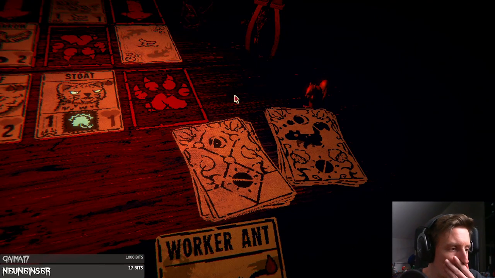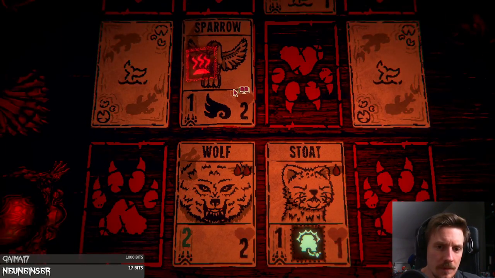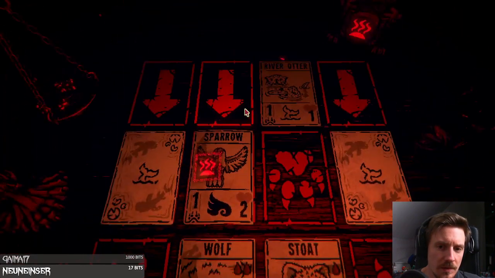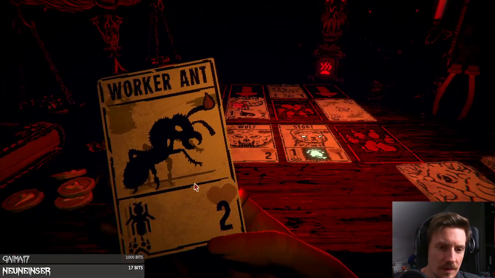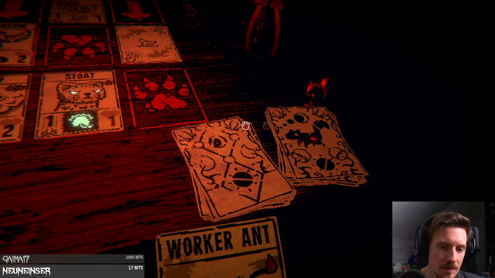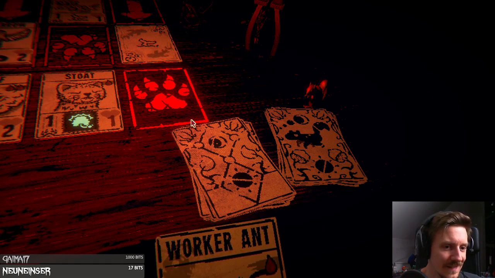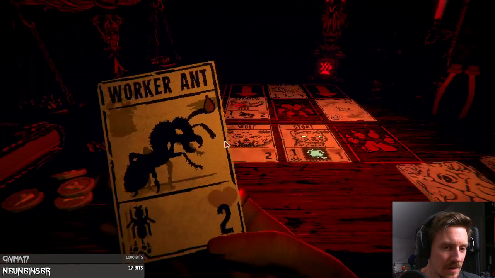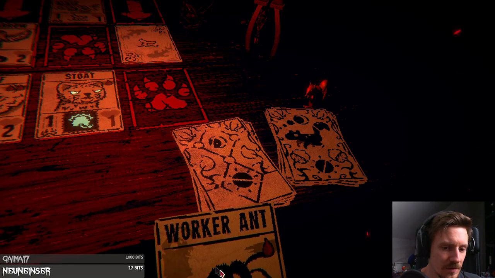We could... so we'll kill the sparrow. Deal 1 damage to you. The ant kind of sucks. Get a squirrel. Play the ant. I don't like it. Draw here. Get a bone card maybe. Could still sack the stoat for the ant.